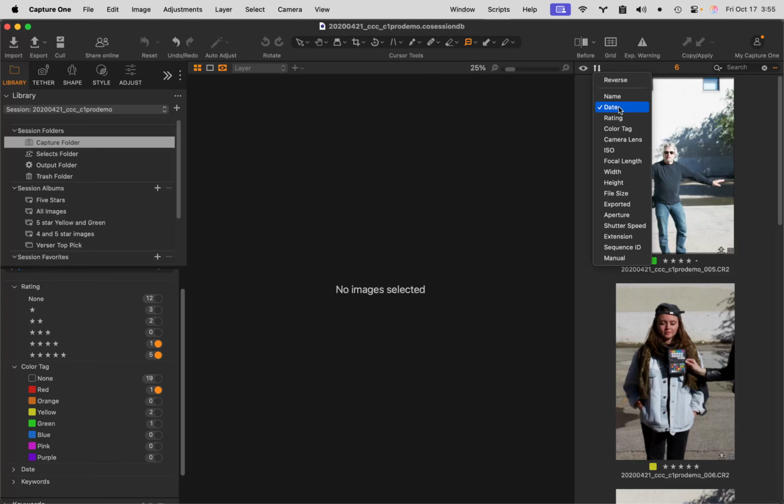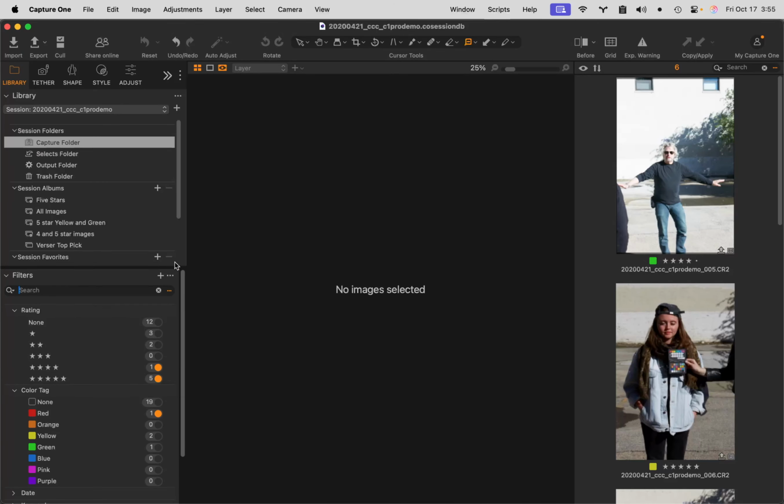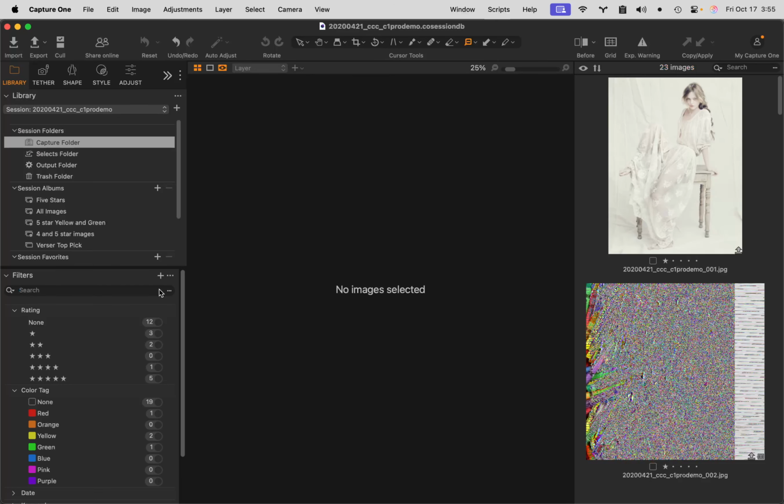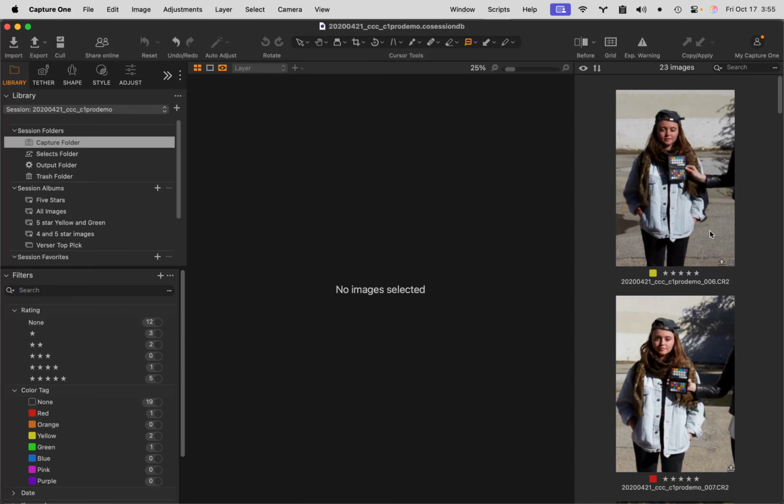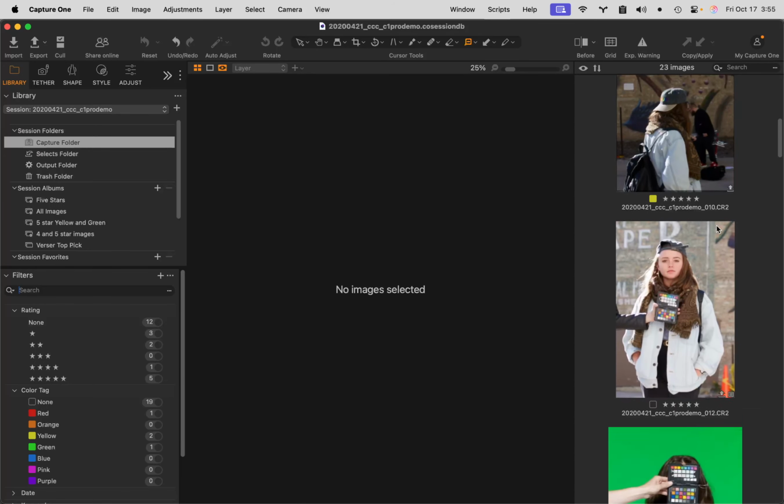And then you can still go up here and do your sorting up here again. It's by name right now. You can also sort by rating. So I'm going to uncheck all of these by just clearing. Again, over in my search box, I'm going to just click the circle with the X in it. Over here, I can actually do a quick sort by rating. And that'll put all of my 5 stars at the top, and then I can go down through only those.